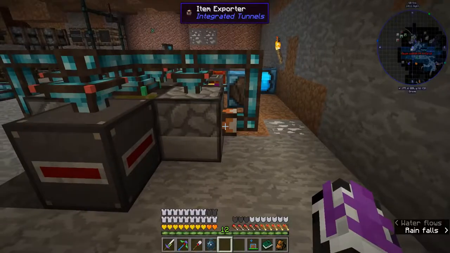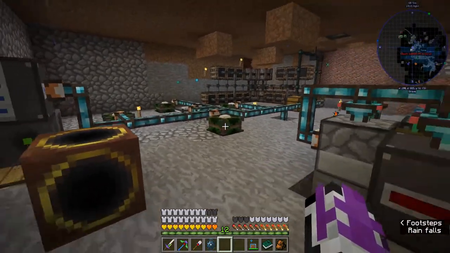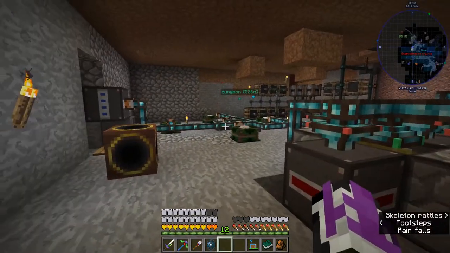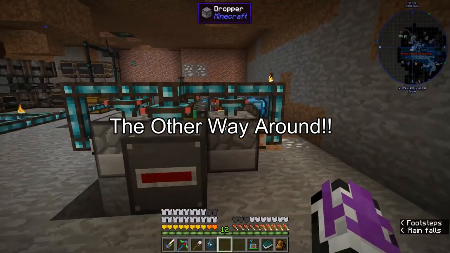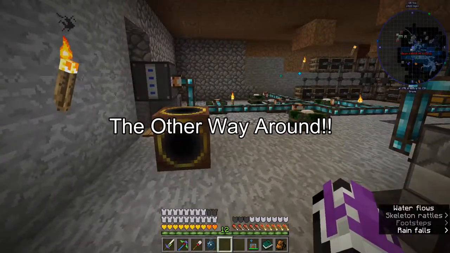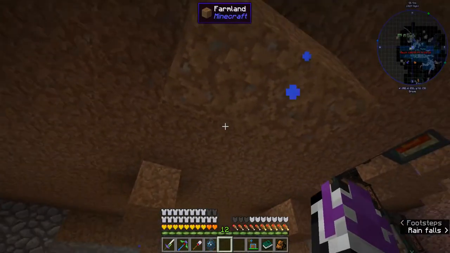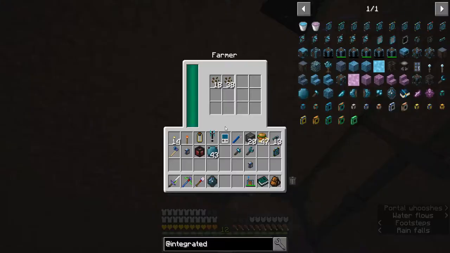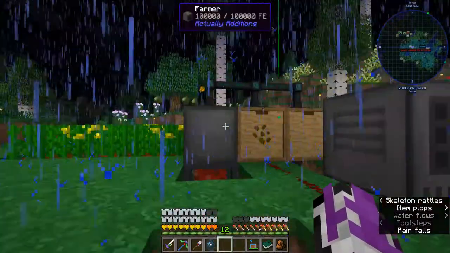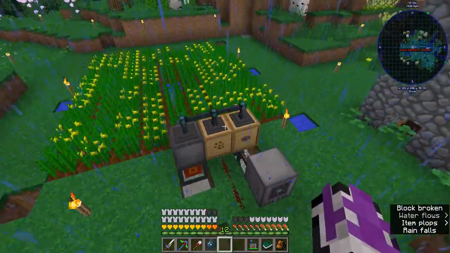Now, there's a problem with this. This means that what happens if this is full of empowered canola seeds and this is empty of crystallized canola? Well, that sucks. That's basically it. I'm thinking about making a bunch of cloches in between episodes to augment this pretty bad farm, to be honest. It's very slow.